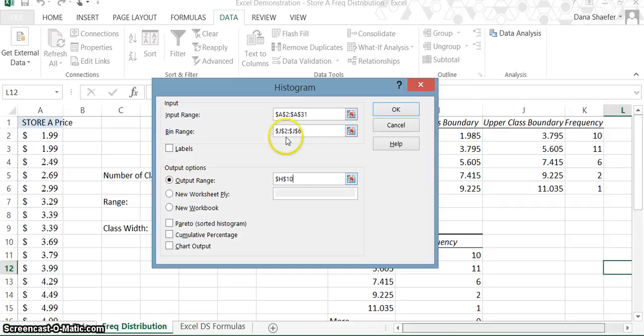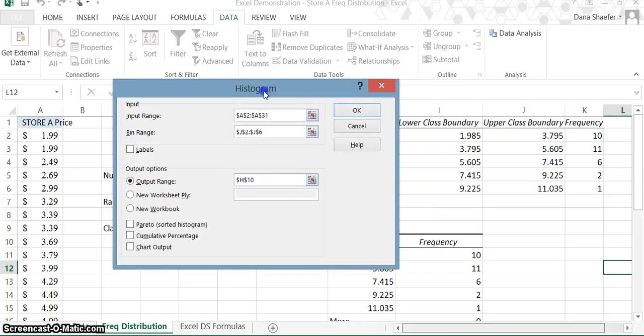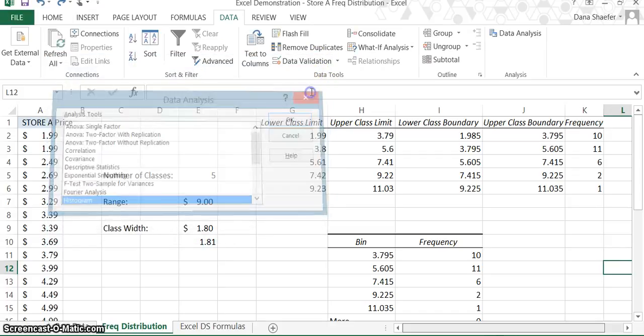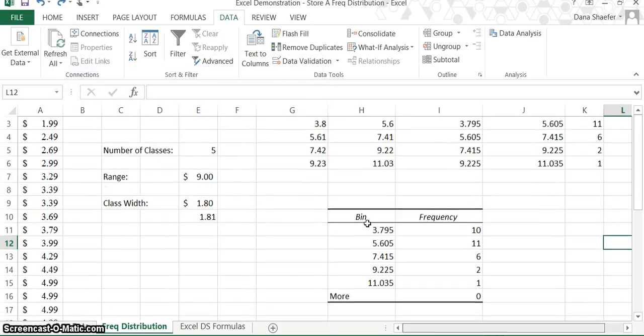We just picked a spot on our worksheet, column H, row 10, and we picked OK. When we did this, Excel generated this little table that's down here.